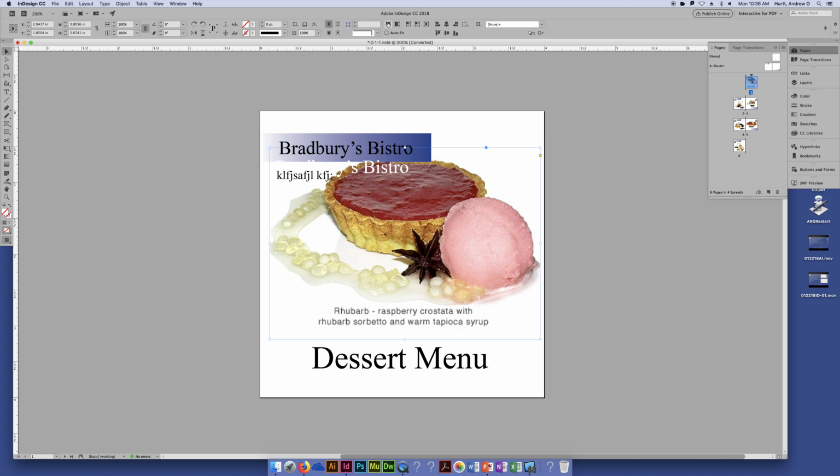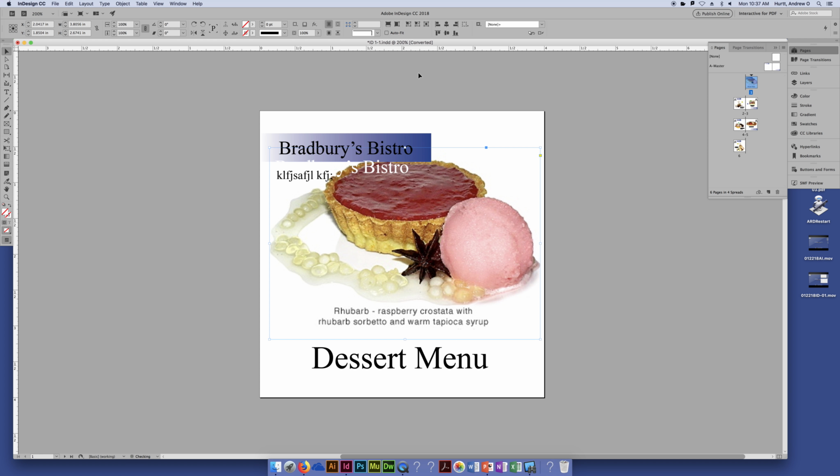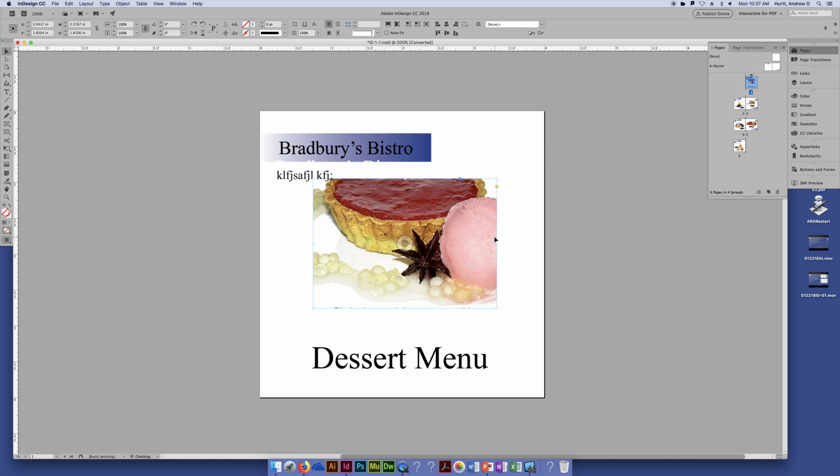Again, we'll go over this a bunch of times. So you see fit proportionally or fit content. When it fits content, it basically puts all the content proportionally within the frame. Whereas if you fit frame proportionally, here, let me make the frame a little bit smaller so you can see the difference.